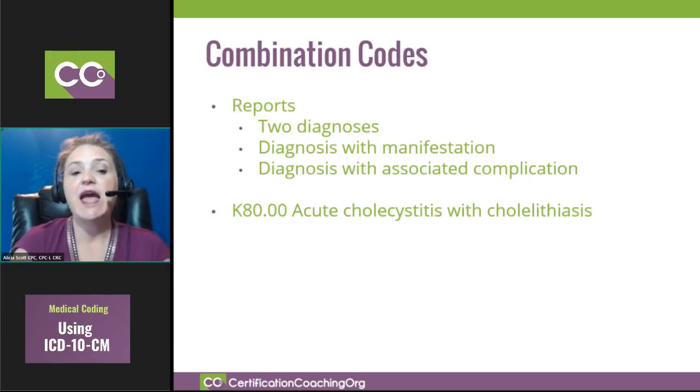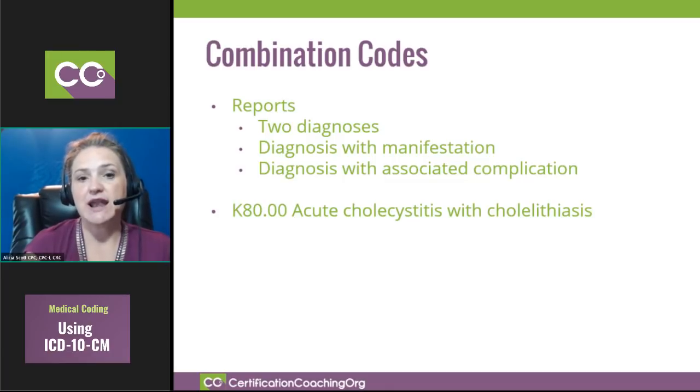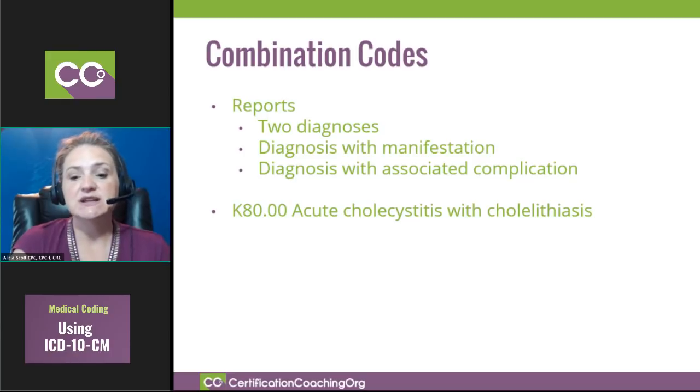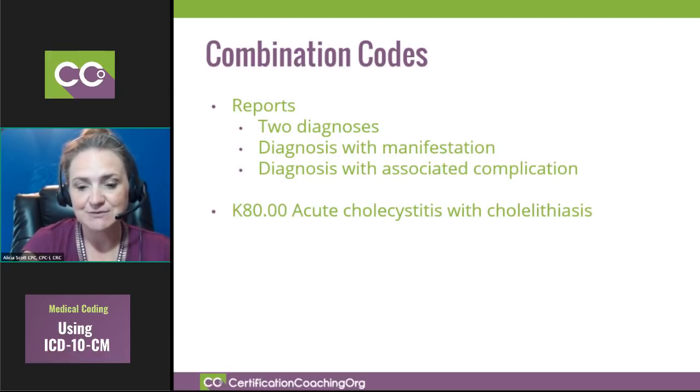So we will talk about that, and that's something you get better at as you go along with experience in coding and through the course. It'll start clicking and falling into place. This example is a person can have cholecystitis without cholelithiasis. I can't say that word very well. And a person could have cholelithiasis, man, that's hard to say, and not have cholecystitis. So there just happens to be a combination code because it's common to have them together. That's K80.00. But you could have one or the other separate. Because there's a combo code, you don't have to worry about which goes first.